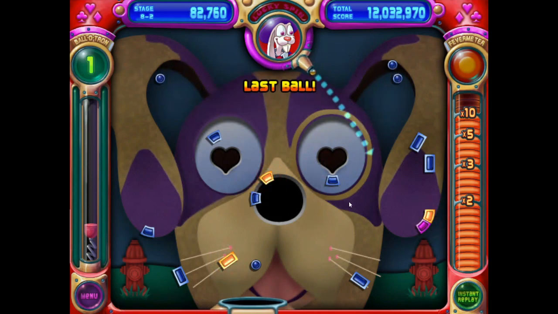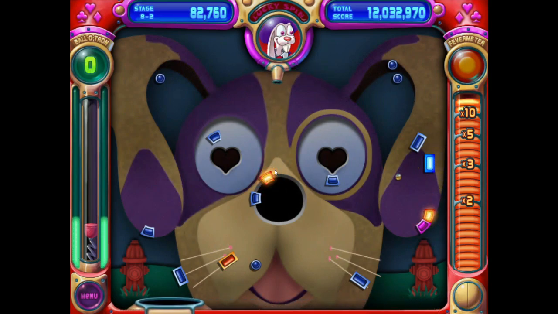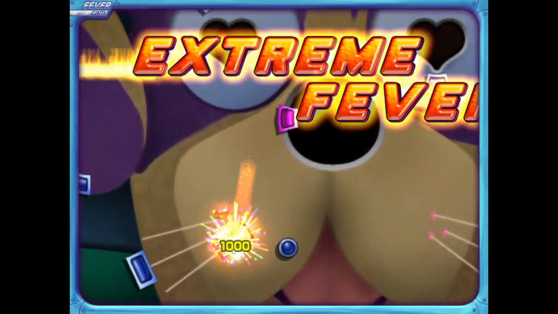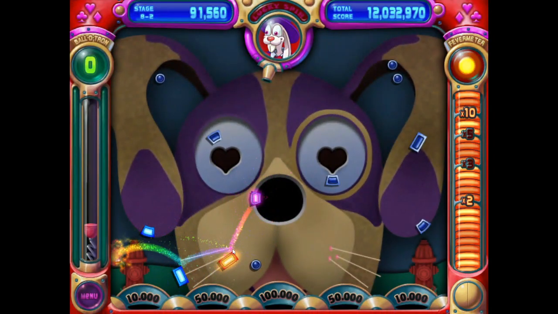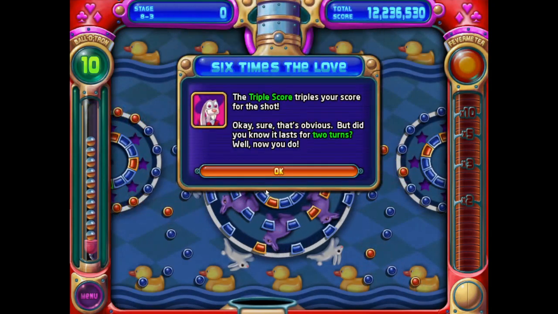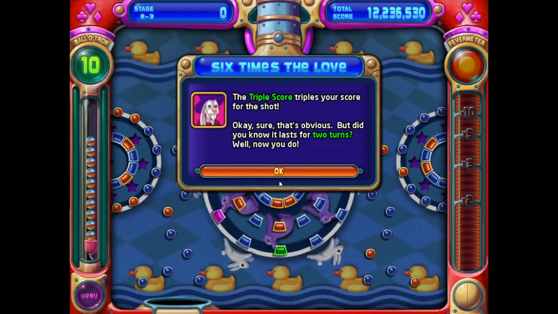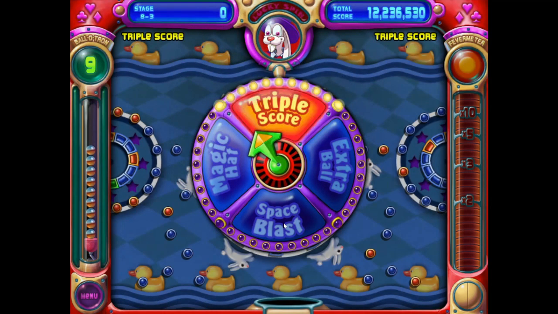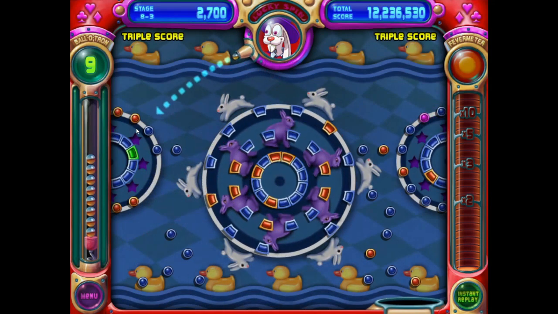Three with one shot. How? How is that even possible? It's not probably, but anyway. Please catch it, please catch it, please catch it. Oh my goodness. That was incredibly lucky. I'll take it. And the points. All the points. Oh boy. The triple score triples your score for the shot. Okay, sure, that's obvious, but did you know it lasts for two turns? Well, now you do. Space blast? Nope, triple score. That's only going to be helpful in challenges. It's really not going to be helpful right now.